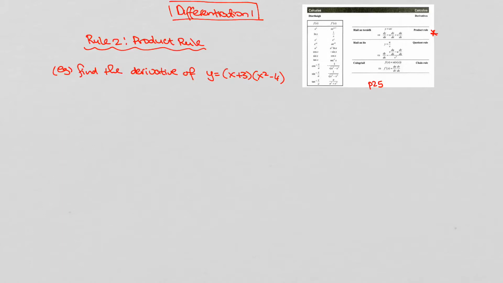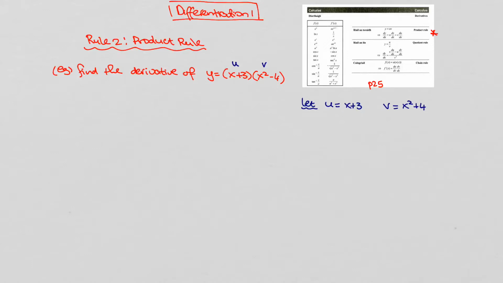So what you can see here is when we have the product rule, we have y equals u times v. So what they're saying is the first part of the product should be called u. So we'll always put u above the first bracket. And we call the second part of the function, the second bracket, v. So we're basically letting u equal x plus 3. And we let v equal x squared plus 4. So in other words, we're separating out that product into two parts.